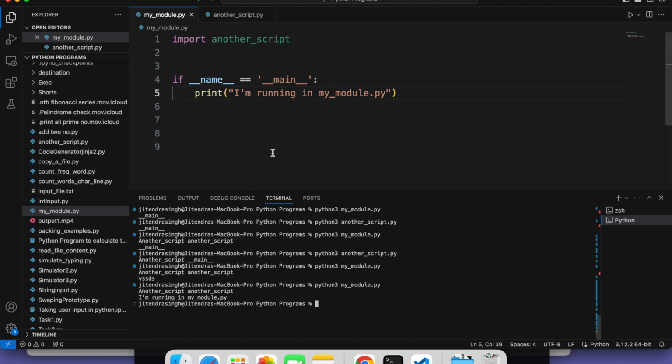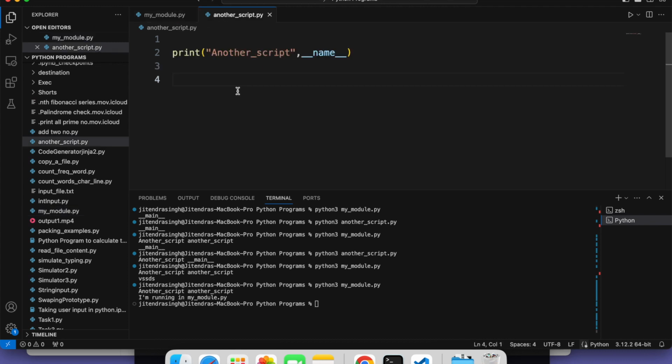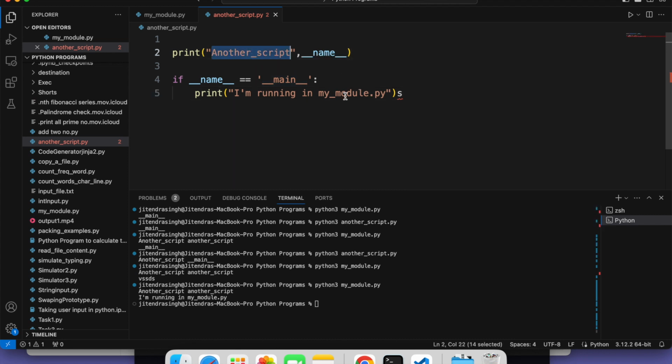Now it's confirmed that if we want to call this file, the code inside this if block should be executed whenever we directly call this file. It could be any file, so you can write it in all the files. Suppose I'm going to call here, you can also write it here, so there is no issue. In any file this could be present. Let me run this again.